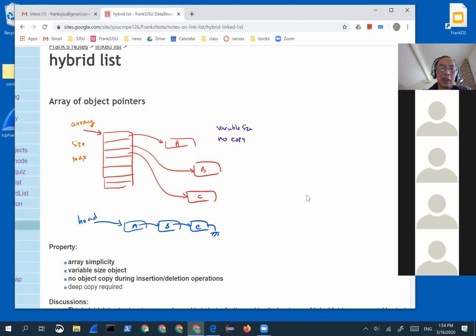Look at this data structure. This is an array of object pointers. So very much you create a linked list with an array. If the linked list only contains the pointers to the objects.